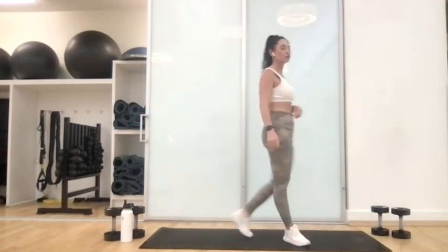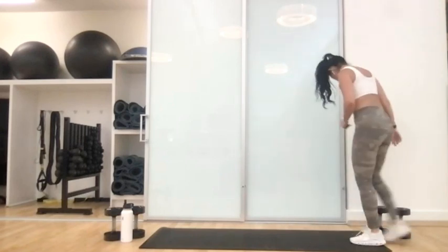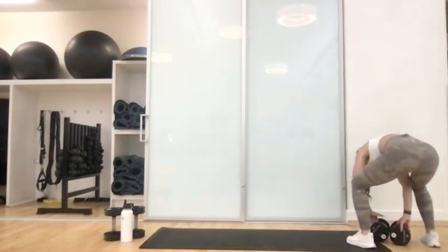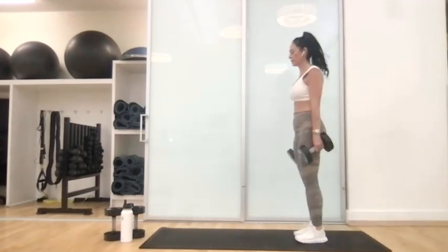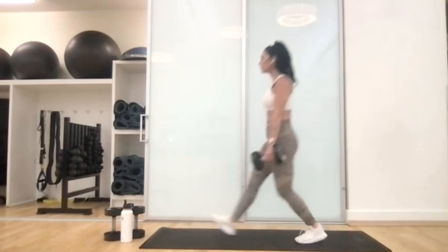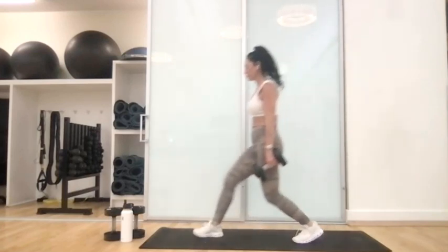We have those alternating forward lunges. We'll go in five. Four, three, two, and let's go. It's 40 seconds. Step forward, find the lunge, and then push it back.